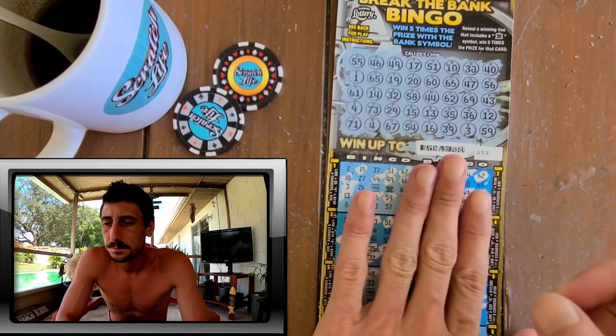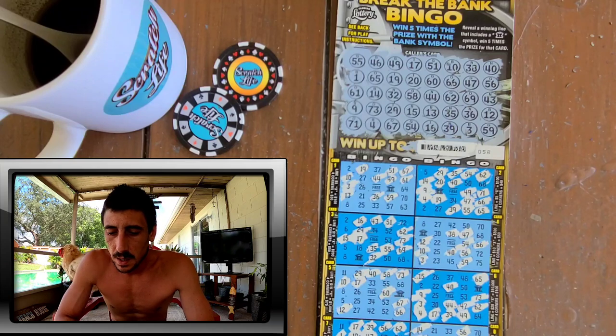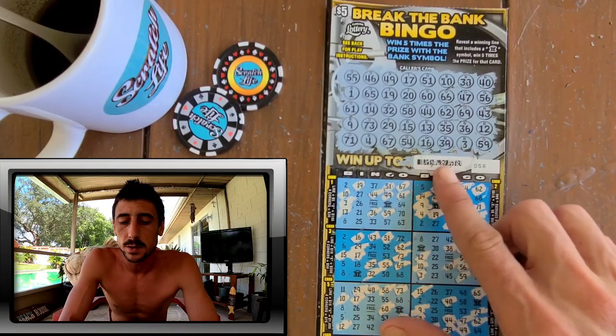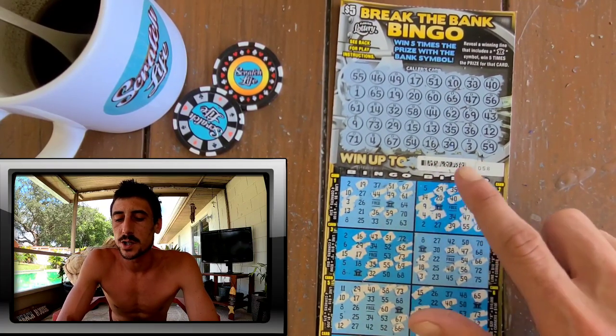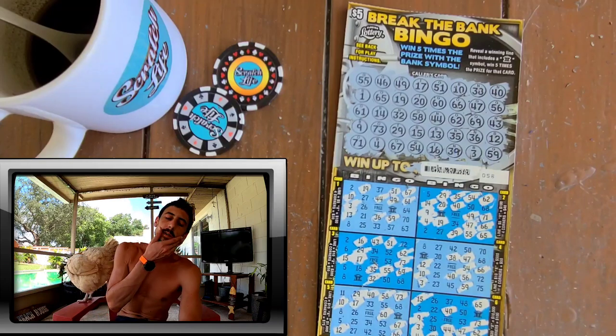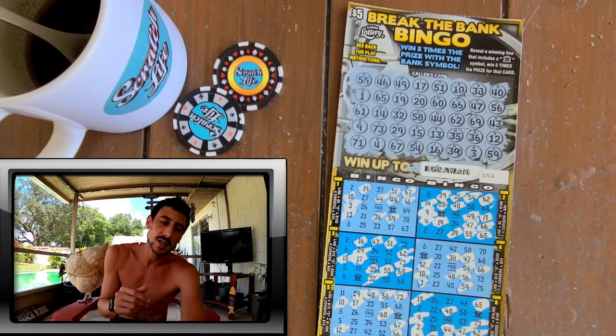Guys, I will scan all this, and I'm actually gonna get it cashed in before I even post the video, because you can cash these, I think. I'm not 100% sure about that, but I've heard of people doing that or posting their tickets.